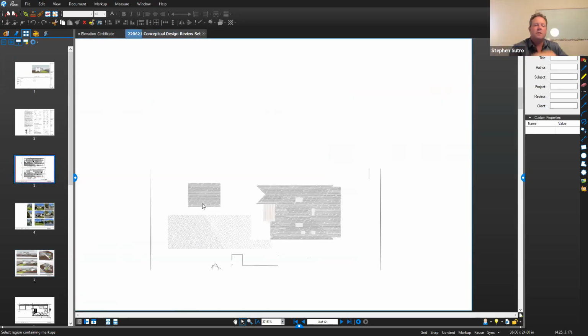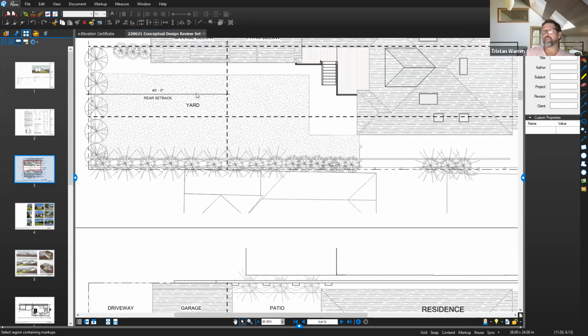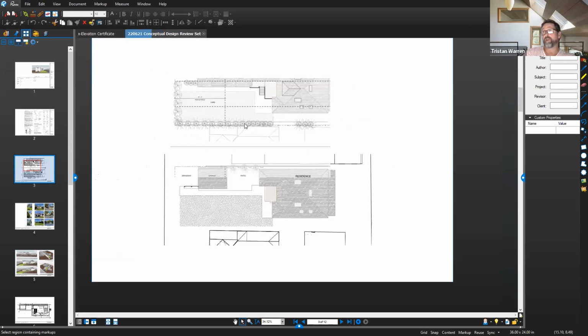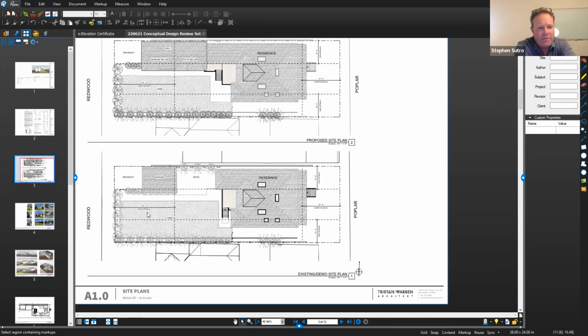Yeah, but if we think about it as a front, I think it's still 20 feet. Yeah, no, so the 40 yard, it is a 40 yard rear yard setback. But let's think of it as a 25. What's the setback of the garage, the existing garage from the sidewalk?